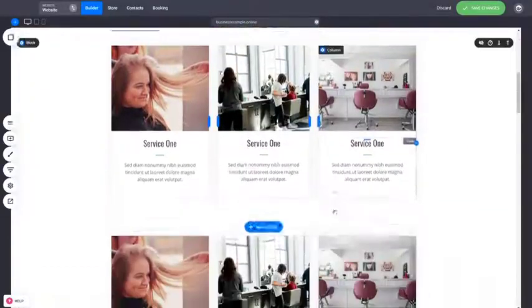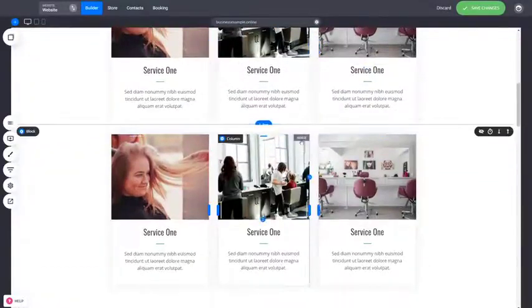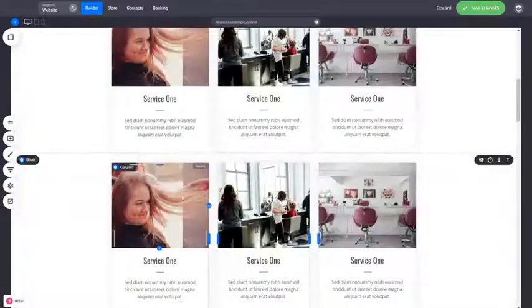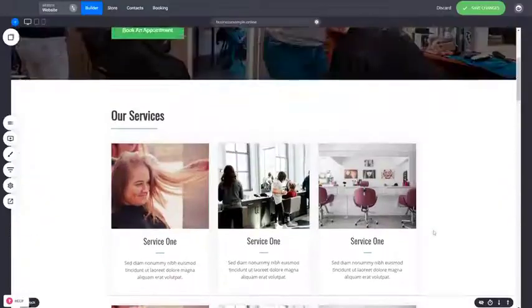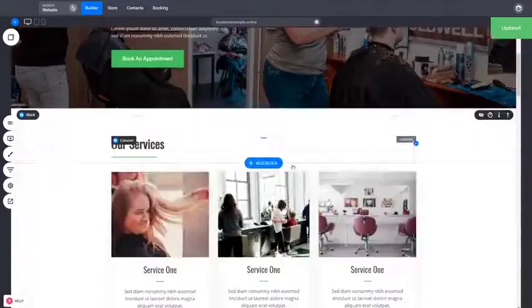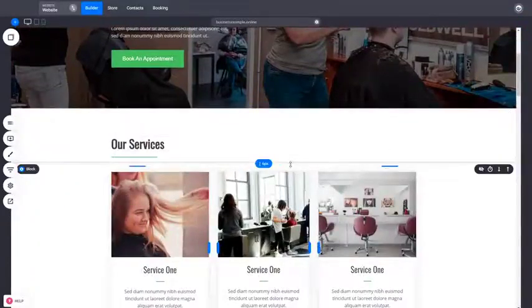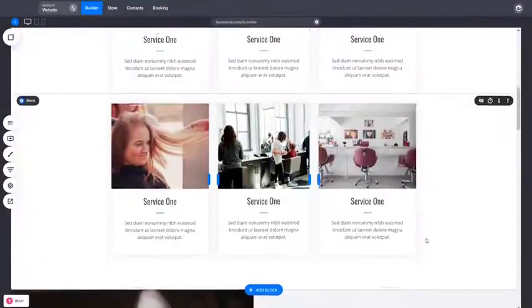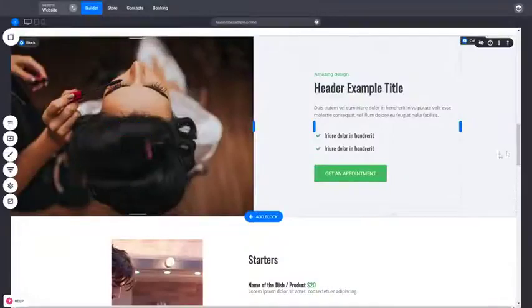And basically we've added absolutely the same section here, and we can adjust it, and now we have 2 of these rows. And if you're happy, you can just click on save changes. That's how easy it is. And this is it. This is how easy and simple it is to build your pages, modify, and edit basically the whole content in minutes.